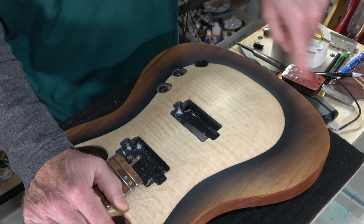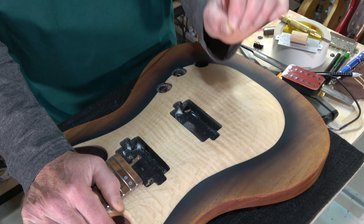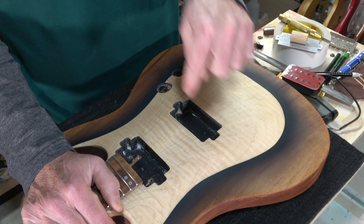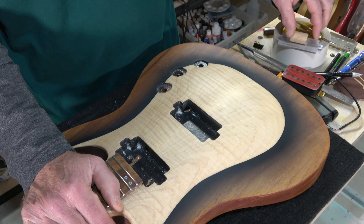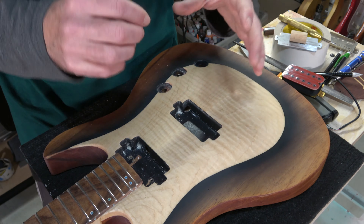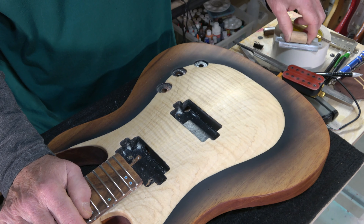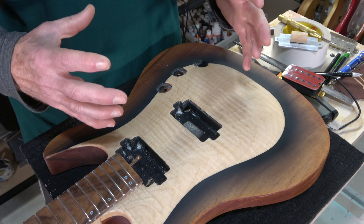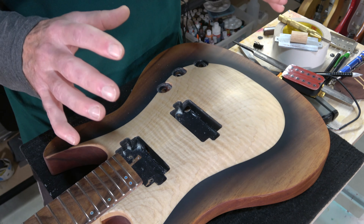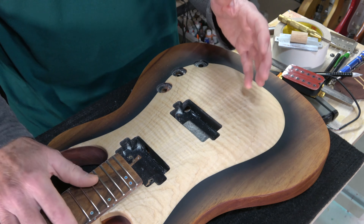You're probably wondering: since I use CNC to cut my guitars, why wouldn't I just use CNC to drill the pilot holes? Well, I could — but it requires a special bit, specific G-code, and repositioning everything to drill accurately. In the end, this template is all it takes. I don't have to write G-code or change bits. I just drop it in and go. That's a perfect example of how even with CNC technology, we use it for certain operations but then go back to more traditional methods for others, combining the two to get the best of both worlds.